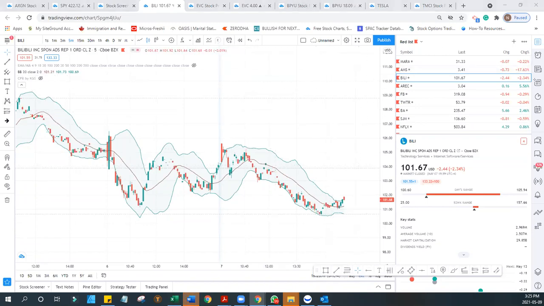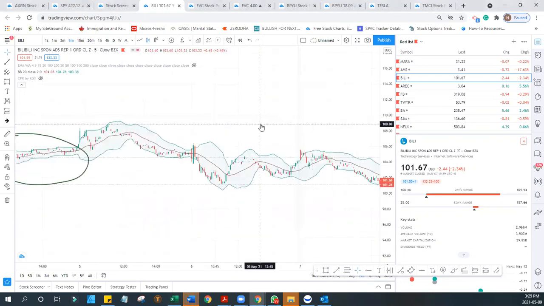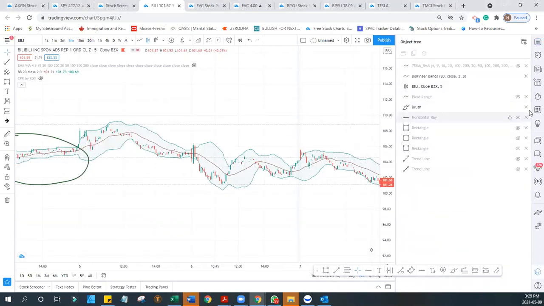If you don't know the Bollinger Band, this is the upper band, this is the lower band, and the middle part is the 20 SMA. Whenever you are using it, you need to figure it out. Whenever the price walks on the band, you can be with the trend. Whenever the price moves away from the band, you can move out of the trade. That's one way to look at it. The only thing you need to pay attention to is when the price is squeezing. When the price is squeezing, that gives an idea that there is something going on.